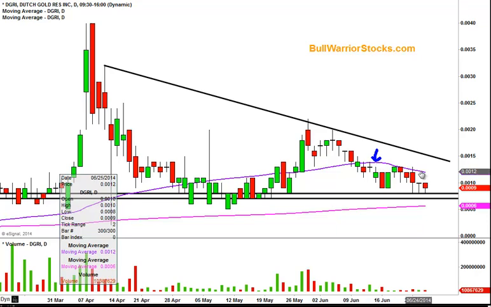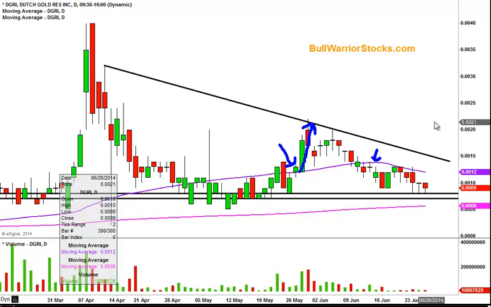But a push and close above the 50-day simple moving average is a very ideal situation. Why do I say that? Well, all you have to do is look back here to see the last time it happened on this candle here. It got above the 50-day and then made a nice little move. Granted, this trend line did knock it down, but that doesn't take away from the fact that it got above the 50-day simple moving average and then made a nice little bullish move to the upside. So that is why the 50-day simple moving average is important down here.